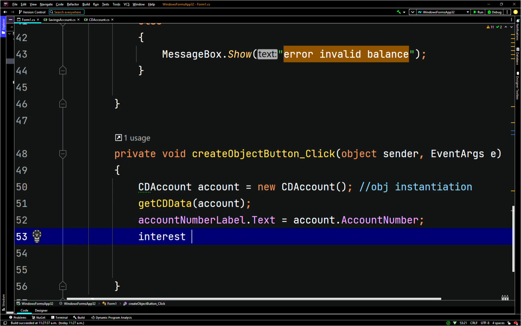So we'll just do the rest of them. So interest rate label.text points to account dot interest rate. Actually here, we're going to call .toString because the interest rate property was a decimal as well, I think.